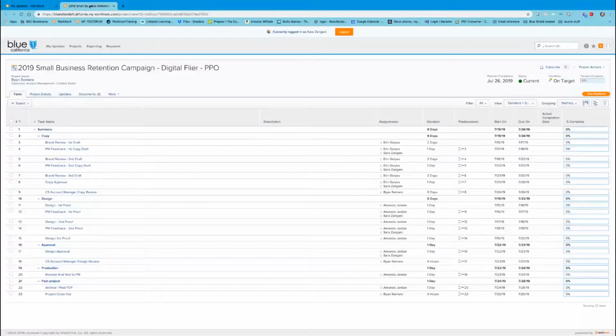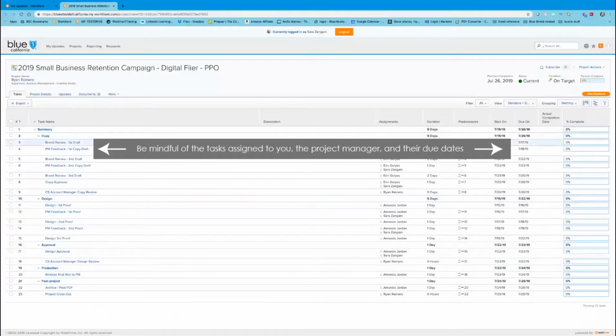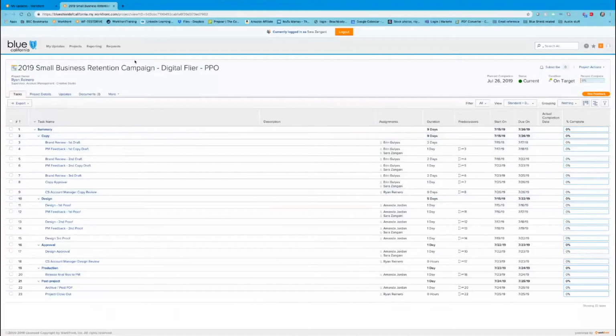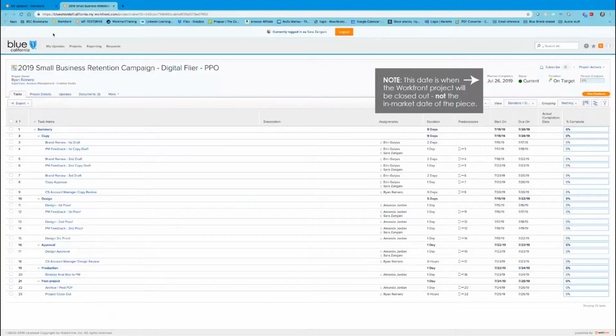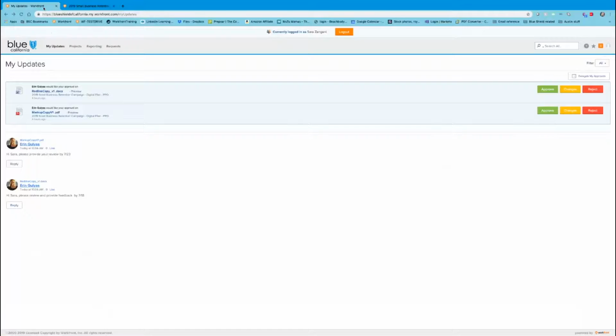Once the account manager receives your request, he or she will turn it into a project. It will look similar to this, where all the steps and due dates are outlined. Let's say the project has been set up, the brand review process has begun, and you are ready to see what the writer has suggested. In this case, we are working with a marked up PDF.